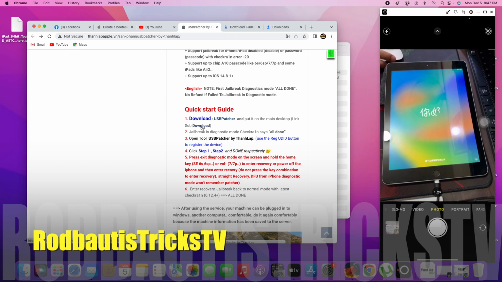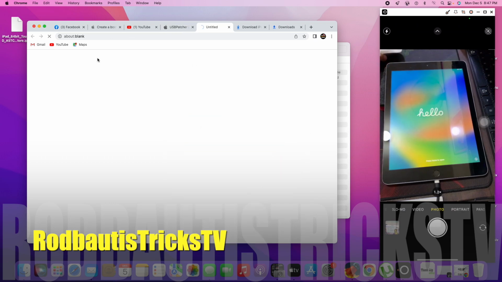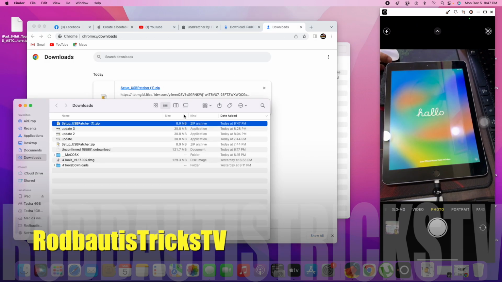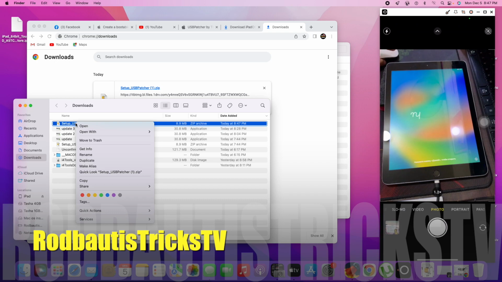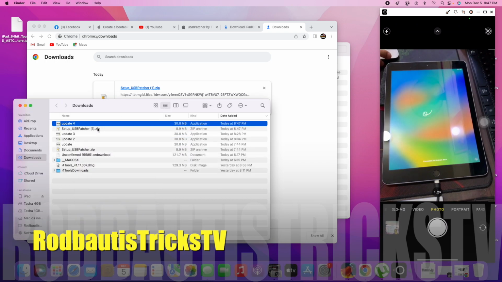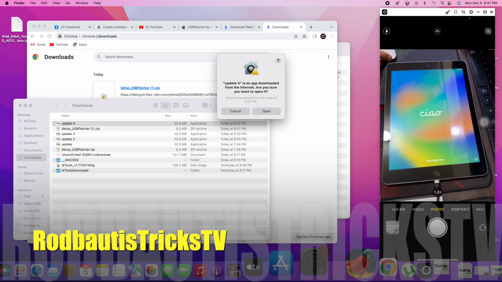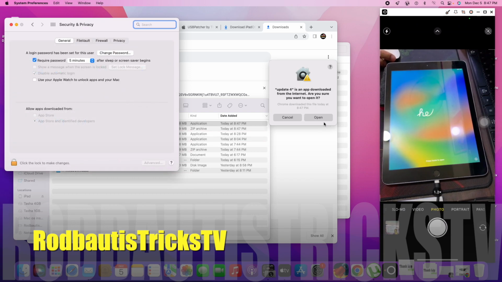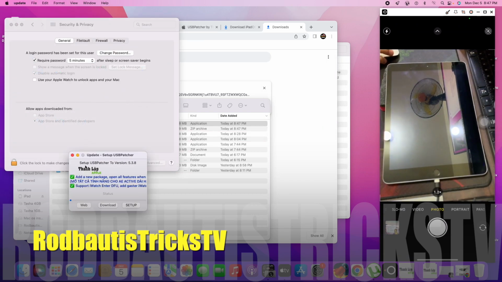First, you need to download this USB patcher software. After download, unzip this one and then open. Go to System Preferences, Security and Privacy. Hit open.